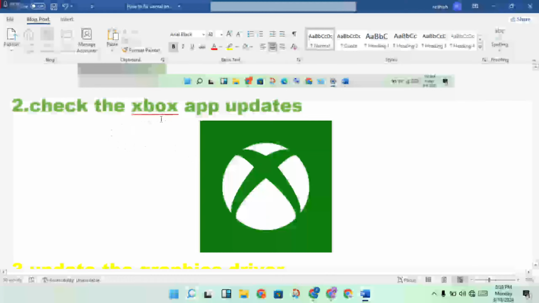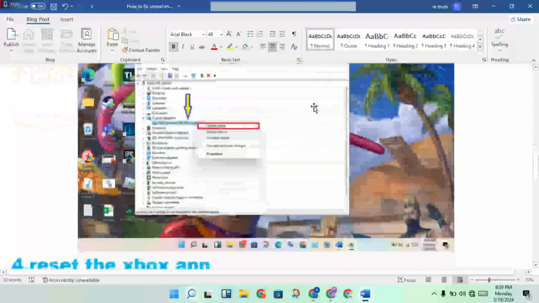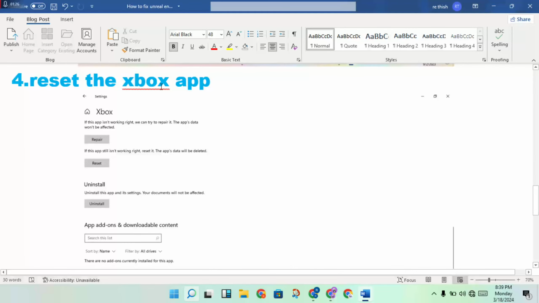Then you will see that the Xbox app is updated, and if the error is not fixed, you will reset the Xbox app. Then reset and repair.